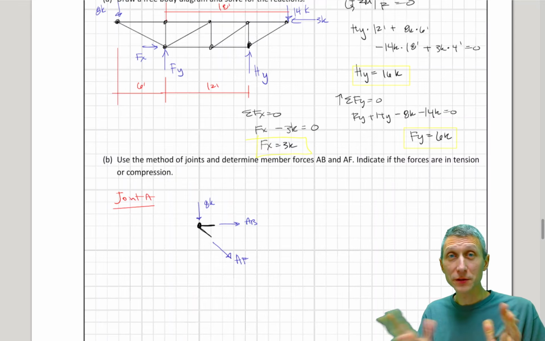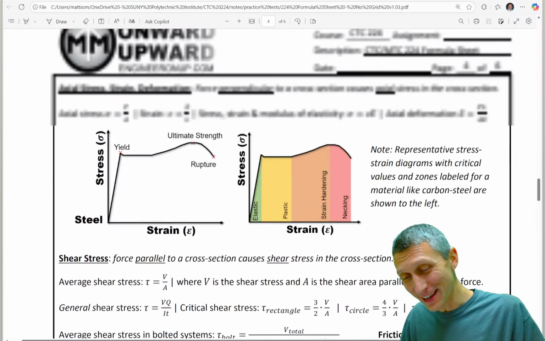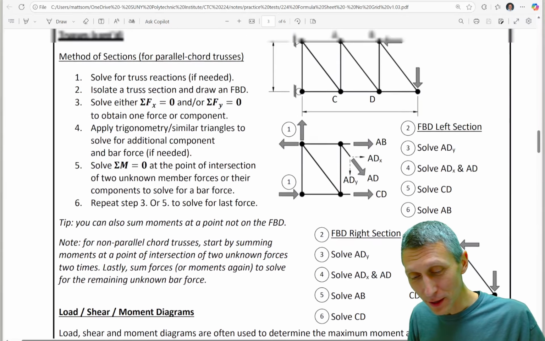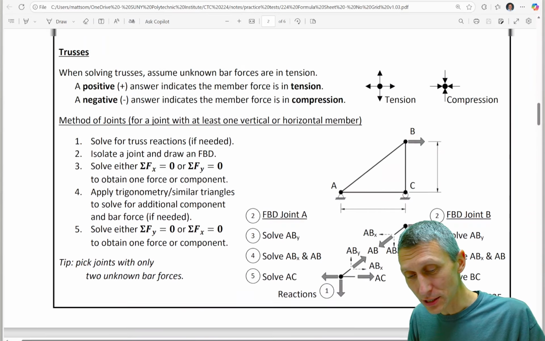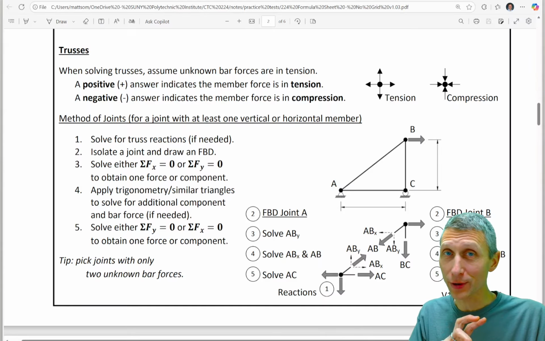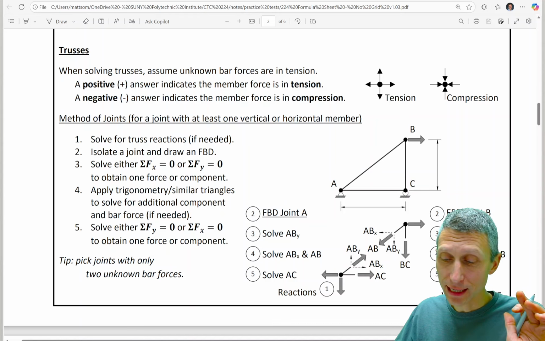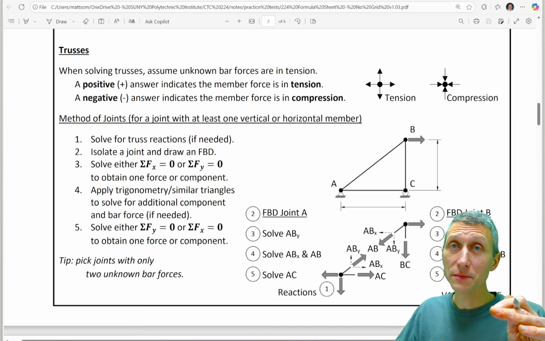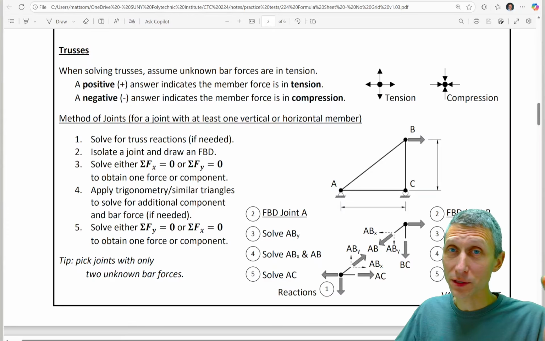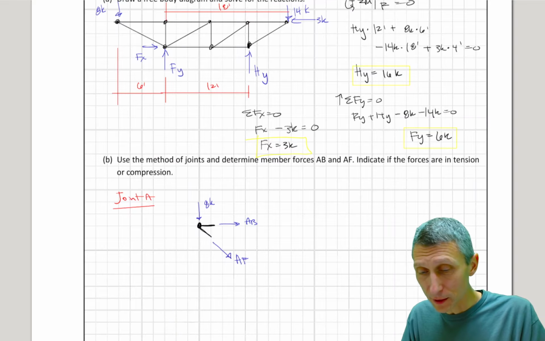Do you remember how to do this stuff? If you want a quick tutorial, there's a little bit of a thing in here on our formula sheet, right? So I put some of this with the method of sections, method of joints. Some of this stuff is in there, and granted, it's flipped around. It doesn't look exactly the same, but it should give you all these steps, right? So we isolate the joint, we solve for the force in the x and the y, we do some trig, we do some force in the other direction. So let's do that here.